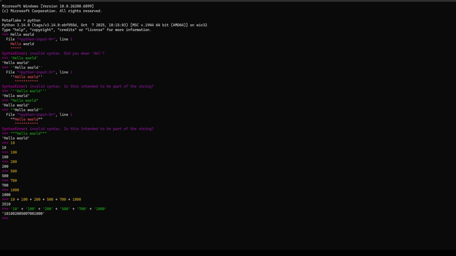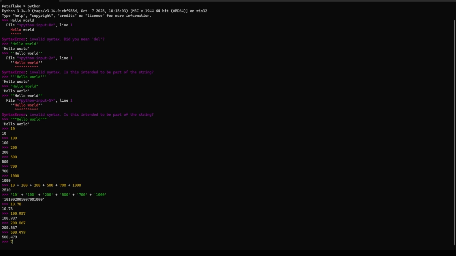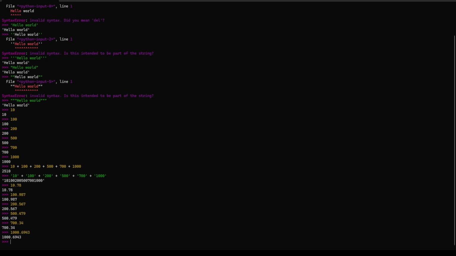Let's provide some floating values without any logic. The interpreter understood the floating values and returned the output to me. Let's add all the floating values and see what the output is.